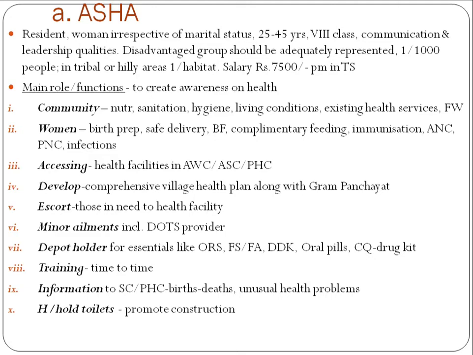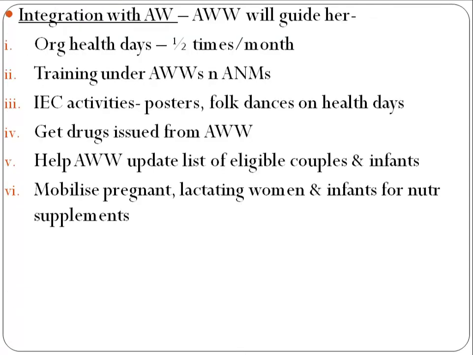Once your lesson is over, close the chapter and write on a piece of paper what all you remember about the functions. Now, the ASHA worker also has to integrate with the Anganwadi worker, and along with the Anganwadi worker, she organizes health days 1 to 2 times a month. That is not half, that is 1 to 2 times a month.